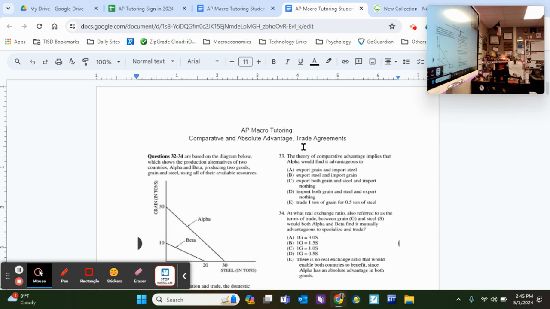So we are going to start off with the one that has the PPF curves on the front between alpha and beta. This very first page is determining comparative and absolute advantage. Hopefully we remember what that is. Absolute advantage, remember, means you make more of everything, while comparative advantage has the lowest opportunity cost. Y'all remember the phrase for output problems? Other over, or other on top works fine. And in input problems, it becomes a numerator.